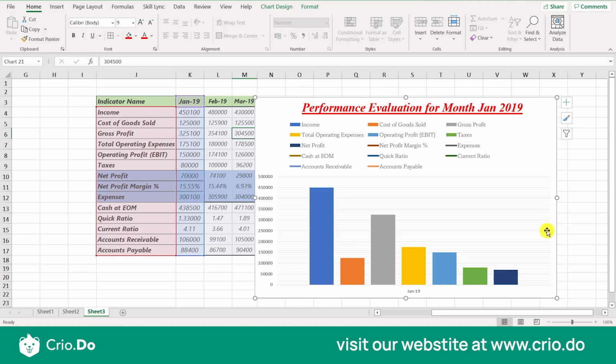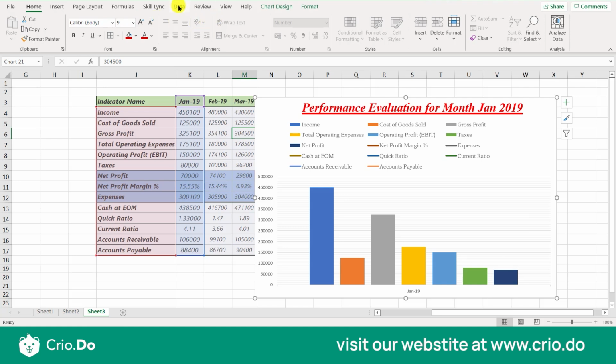When you're working with charts, you first need to explore your data. How is your data? And according to your data, you can choose the style of the chart you want to have.